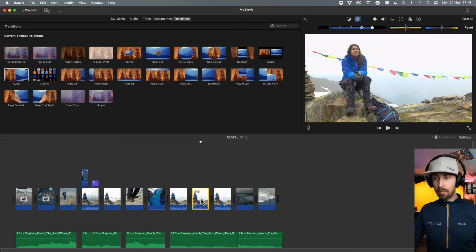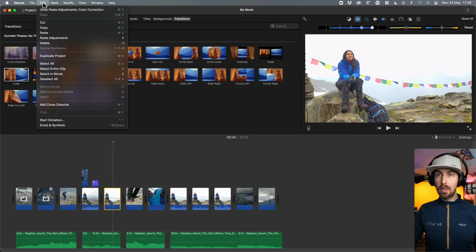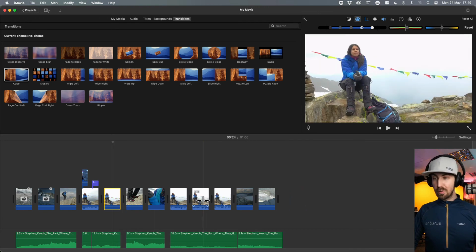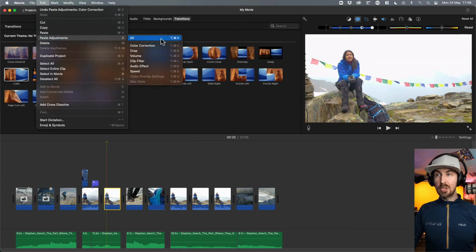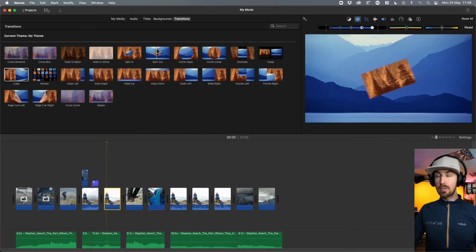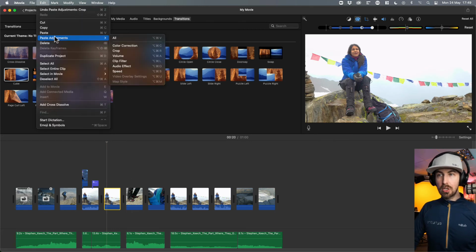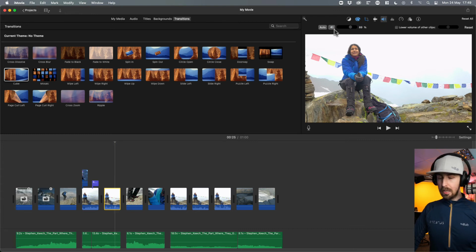If I want to take the crop from this one, I can hit edit, copy, and I can add that into this one, edit, paste. Oops, I'll go backwards. I didn't want to paste the actual things. I just wanted to add in edit, copy, and then edit, paste adjustments, crop. There we go. So that's now the same crop as it was on the other one. So pasting adjustments, whether that's audio effects or speed or volume or whatever, is really handy when you are in these sections. I again didn't unclip that.